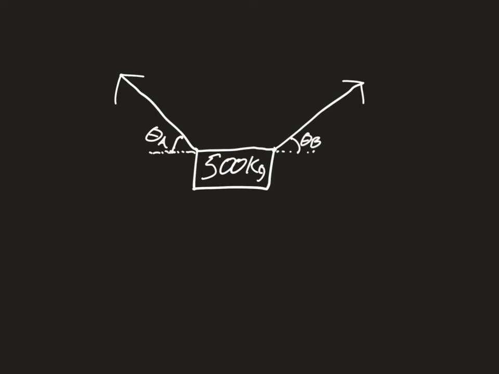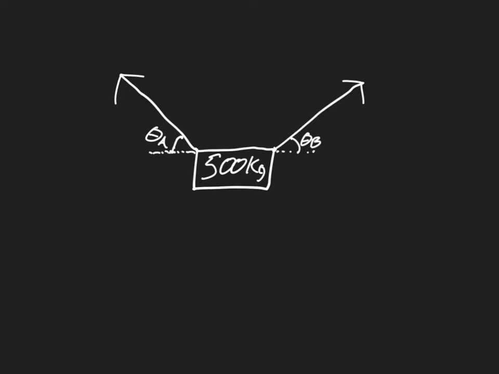Okay, everybody, so this is the famous sign problem, and it usually goes a little something like this. So you're a small business owner, and you have a shop in an alleyway, and you put up this hanging sign that your friend made for you, but it weighs a little bit. It's 500 kilograms. Now, you were able to get the strongest rope they had in the hardware store.